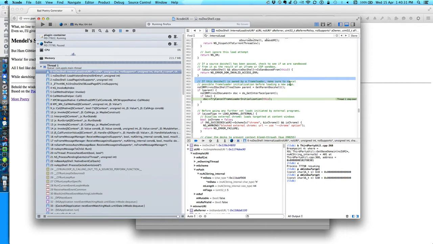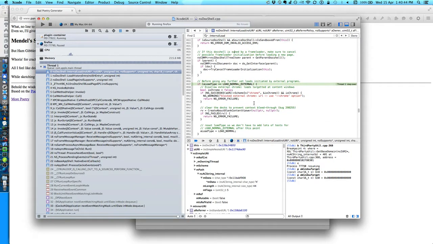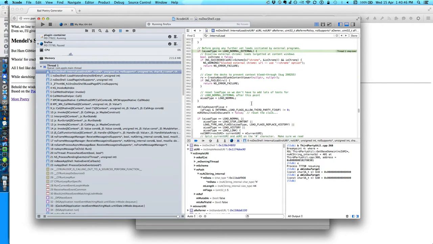This docshell is owned by a frame loader. Yes, this is just to avoid races or something, maybe. Before going any further, vet loads initiated by external programs. We should not be doing that because we're loading from history.